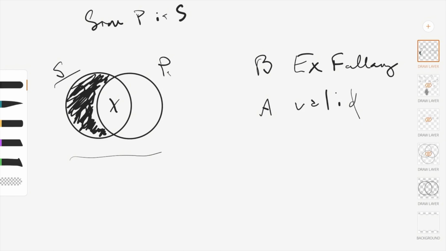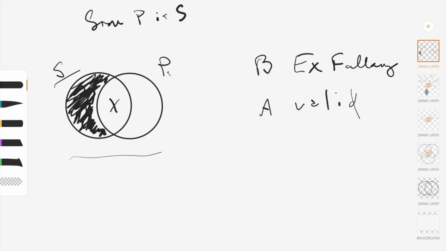There's an existential fallacy on the Boolean interpretation because there would be no X in the diagram on the Boolean interpretation. And with no X, some P is S couldn't be true no matter what, right? But with the Aristotelian interpretation, we do have an X. Since it's affirmative, we only need one X to show that there is at least one member in the subject term, S, and one in the predicate term, P. And it just so happens, because of the placement of this X, that it requires the conclusion. So on the Aristotelian interpretation, this one is valid.